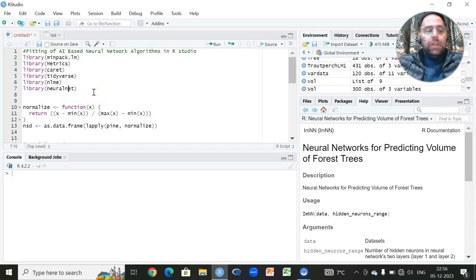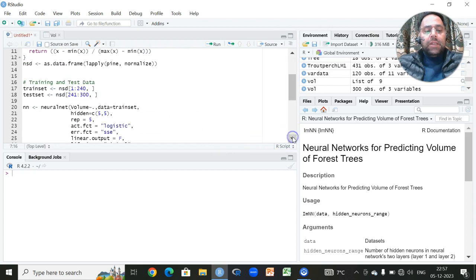Once we have recalled these libraries, the first important step for fitting of any neural network is to do the data standardization or normalization. We can use the minimum maximum score for that, or we can use the standard normal variate procedure. This is very important since we'll be having different variables, and all the variables might not be measured on the same unit. They might have different kinds of units. So in order to put them on a common scale, we have to apply a procedure which is known as standardization.